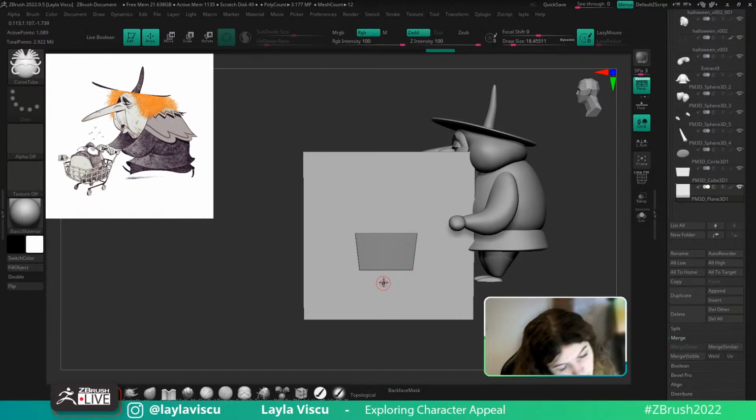Okay, let's make the handle. I want to make it like one solid shape.